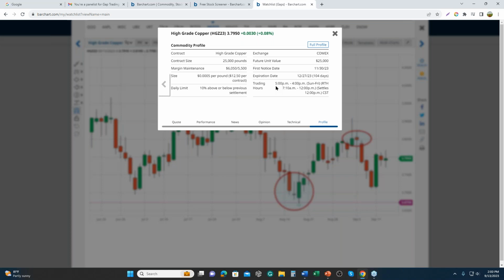But the closing price, or the closing value of a daily candle in a futures market, is based on the settlement price. And now the settlement price is usually created sometime inside of the regular trading hours and well inside of the all session. So the all session here is from 5 p.m. to 4 p.m. from yesterday to today would be the example, but the settlement price for copper would come at 12 p.m. Central Time today. So a gap between the opening and closing price in a futures market might not be a gap of imbalance, right? It's more of what we call a session or a time gap.